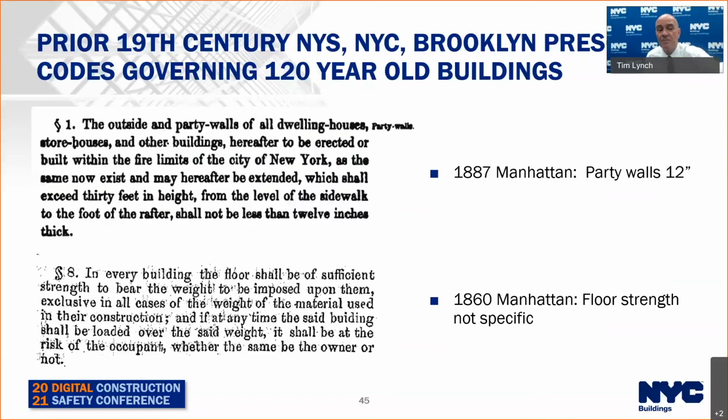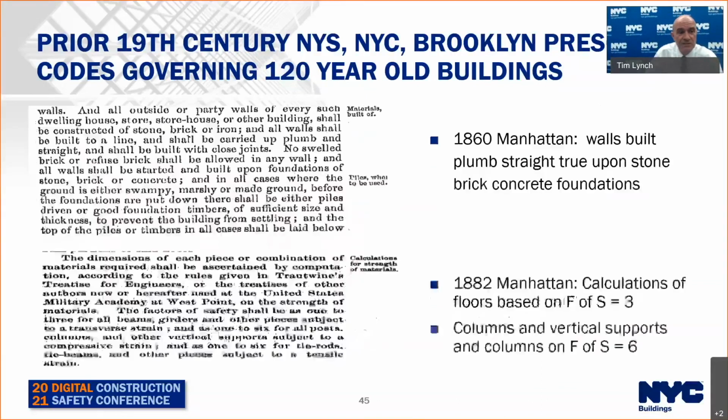You know what they did, they put an enforcement statement in there. They said, here's an enforcement statement. Don't overload the floor. If you overload the floor, I've got a provision in the code to get you. And by the way, the 12-inch walls, nearly every one of those dwelling houses I go to have 12-inch walls. There were 12-inch walls throughout Manhattan and Brooklyn all through the 1850s and 1860s and 1870s. Very rare to get an 8-inch wall there. And they're quite stable unless they bend.